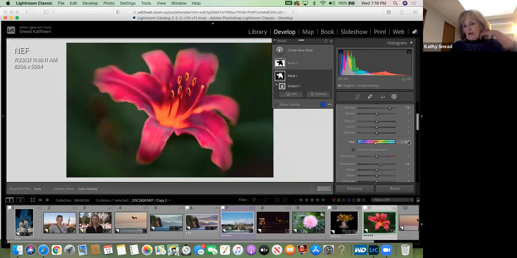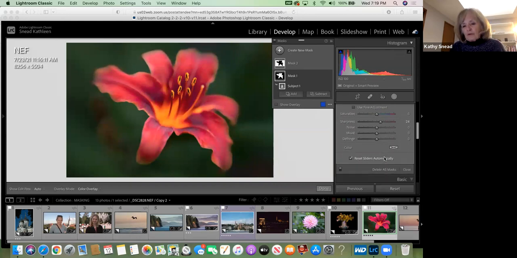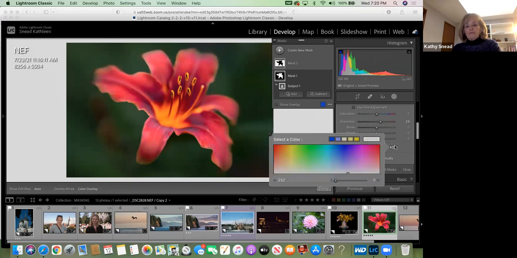Now, the reason I said there's another thing we can cover here on color is if you go down to the bottom of the screen, and this is just affecting the mask, this panel, you see where it says color here, and it's got it X'd out because I'm not using a color. If you hit it, you got this panel we've seen before.